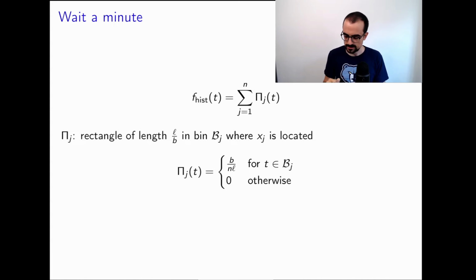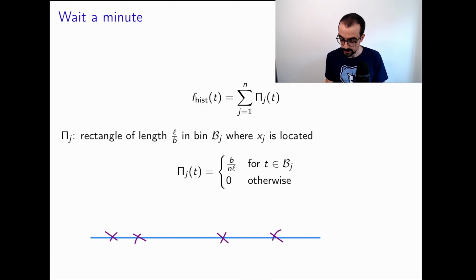Okay, so now let's go back to this picture that I had drawn, where I had said that at the end of the day, when you are building a histogram, what you're doing, let me go back to my 4 data points again. What you're doing when you're building a histogram is basically putting these boxes. Okay, so here I put 2. Maybe this one I should have also closed it like this. It looks nicer. I put 2 boxes here, no box here. I put a box here.